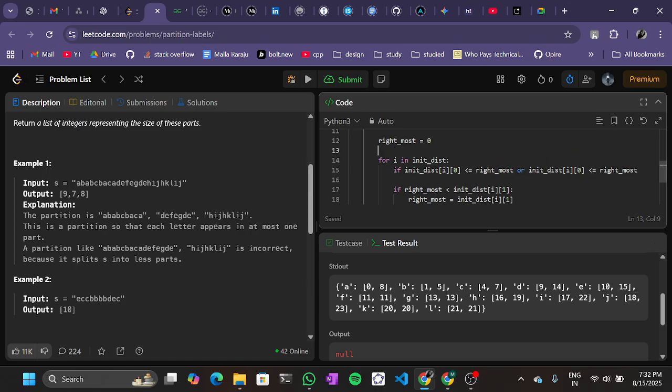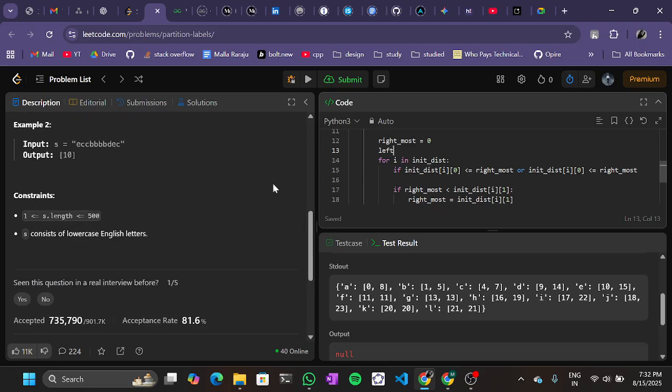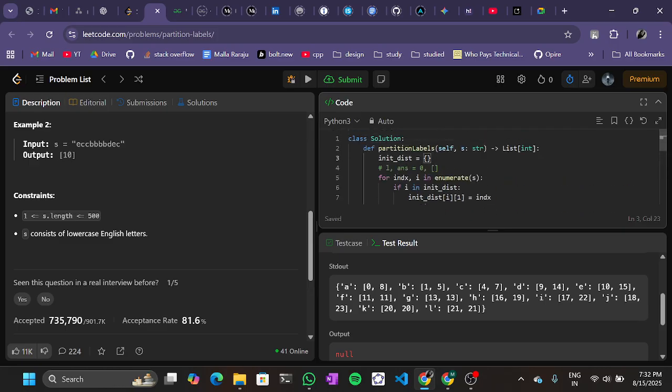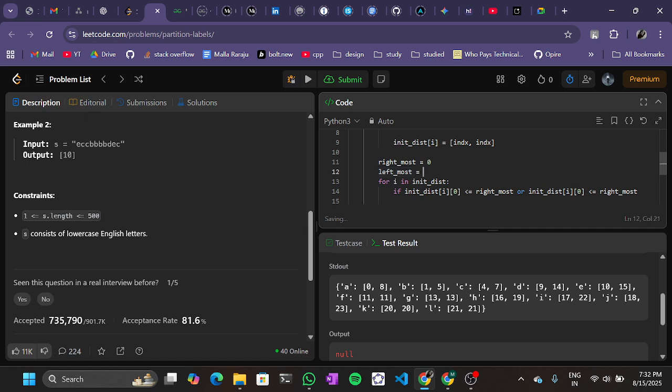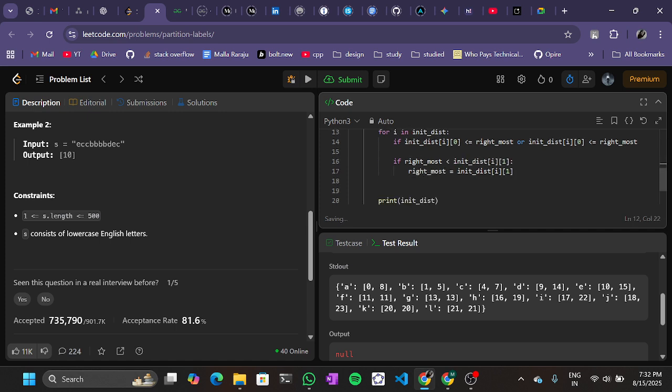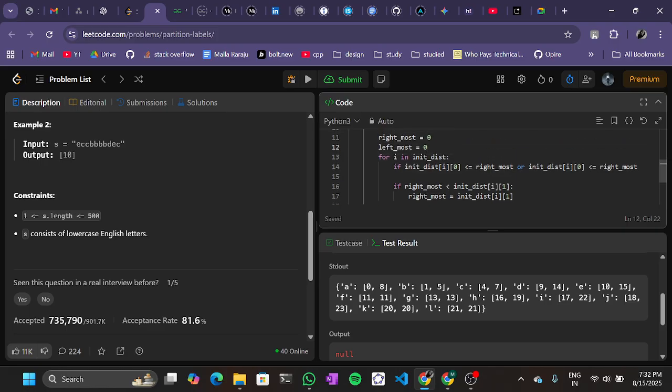We also have to take the leftmost. Zeroth element, if it is less than rightmost.